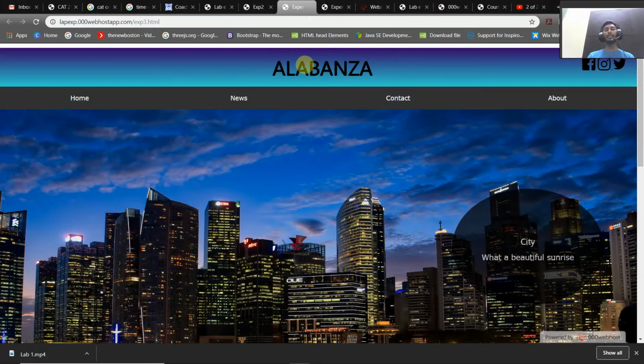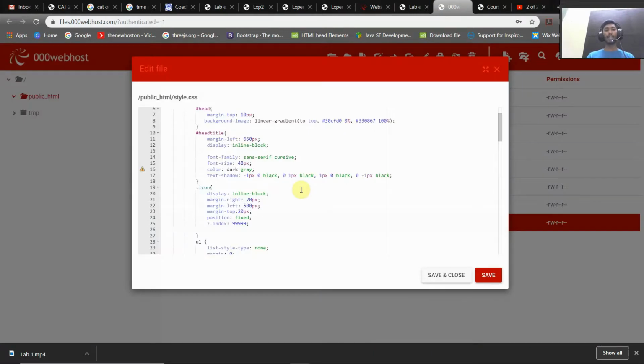And whenever the next object comes, if there is enough space to accommodate it, it will go in the same line. It means the same block, and it will come contiguously. As you can see here, these icons need to be completely inside this one block. This one gradient is one block, so they are inside that. So both contents are together inside one. So I have given here inline-block.